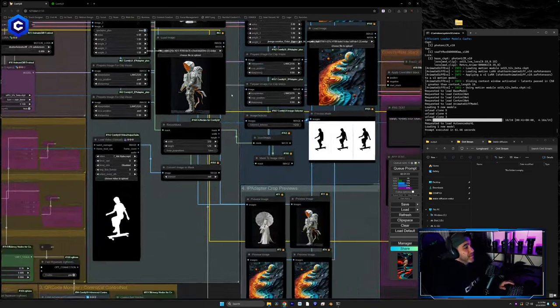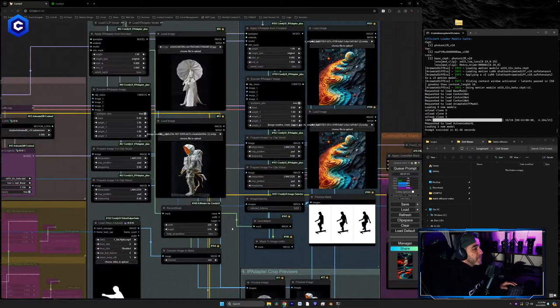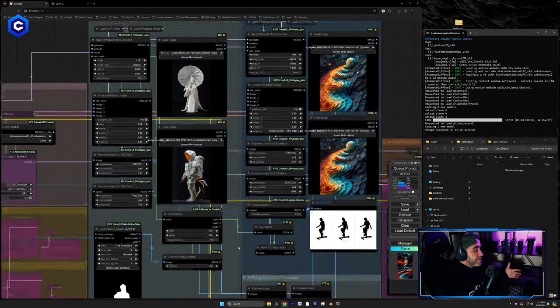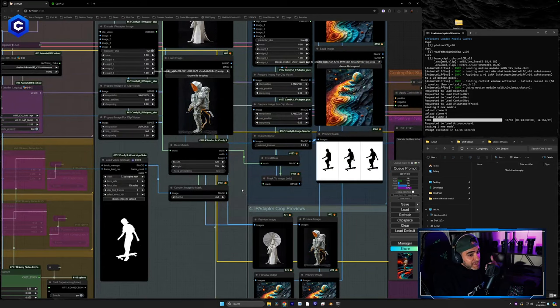Okay. Because if you remember, my workflow up to this point was four IP adapter images. We would use two for the background, two for the model, and then we would tell it what we wanted in the prompt. That's what we've been doing. This is taking that a step further, so we have even more control over it, because with all the randomness that AI gives us, if we can wrangle that in and figure out how to control it, then it becomes even more powerful.